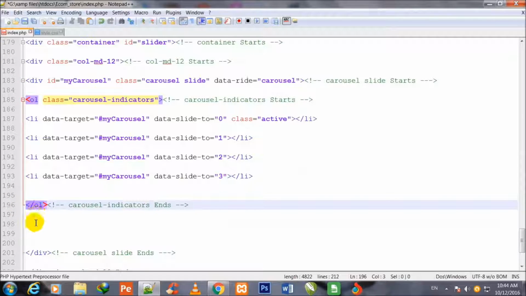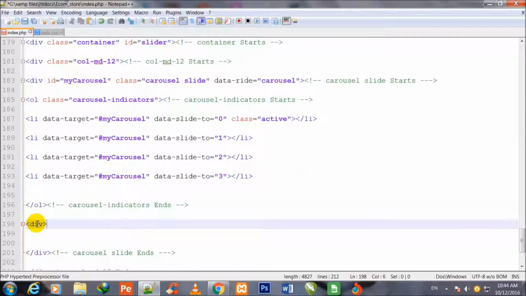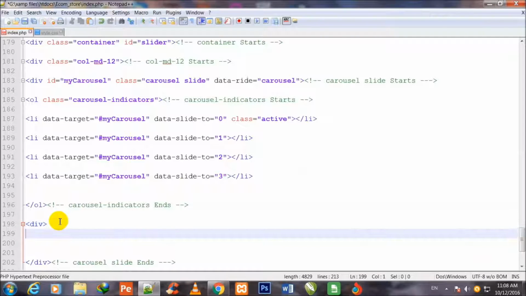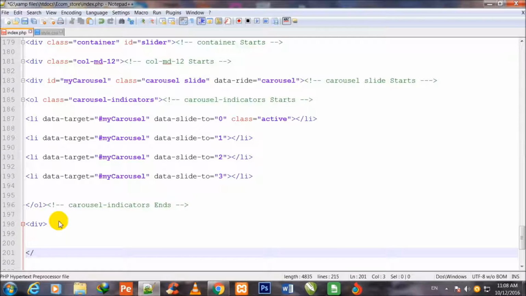Friends, now I have come out of the closing OL tag. I make one more div, div close.